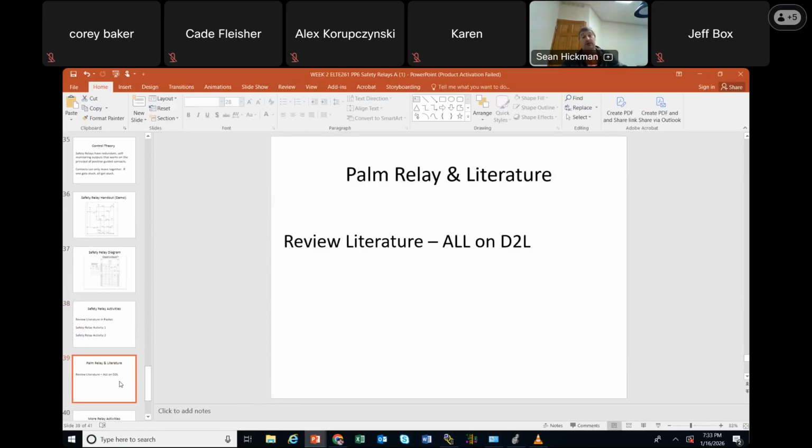Pilz relay literature says you really want to only replace them. Yeah, I know. The GM was telling me a story, they went through and replaced all their safety contactors, and really it was just like, take out 8 wires and put in 8 wires. But to actually try and troubleshoot one, nah, forget it. Put it in the garbage and just install a new one. You know, I agree.